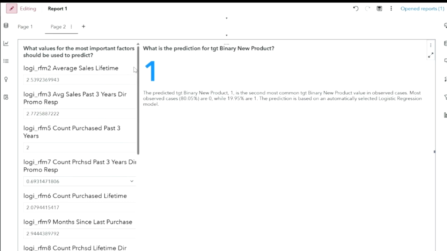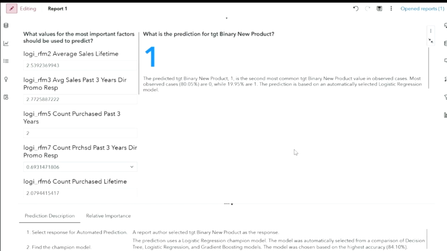Now remember, for those of you that want more details, we would open up the details table. So for those of you that are going, wait, how did you do this magic, Andy? What's going on in the background? Where are you getting these predictions from? Well, let's open up the details table and see what's going on.